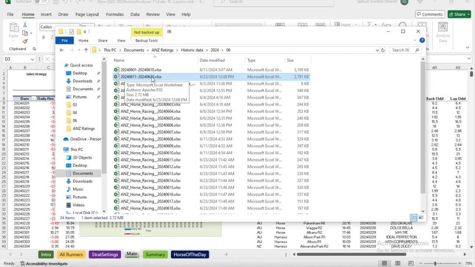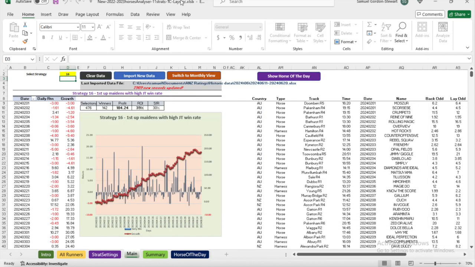This, however, is why it's not a good idea to use your historical data spreadsheet to find selections for the new day, because we had to pull out all of those runners that were scratchings, zero prices, abandoned meetings, etc. The import process in the Analyzer spreadsheet is looking for new data.